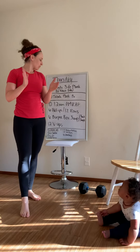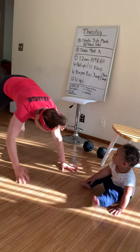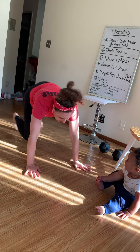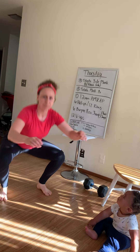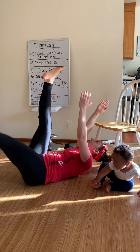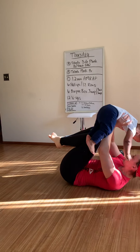And you're going to do 2 rounds: 10 push-up toe touches — you're going to have your feet wide, push-up, reach to your opposite toe. That's 10 total push-ups, 5 each foot. 15 air squats. And then 20 dead bugs — move your opposite arm and leg, come back to center, so it would be 10 each direction. You're going to do that for 2 rounds. Or you could just do this because this is a good workout too.